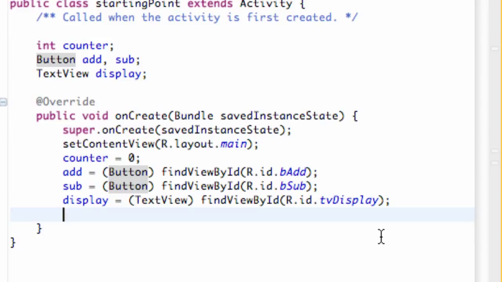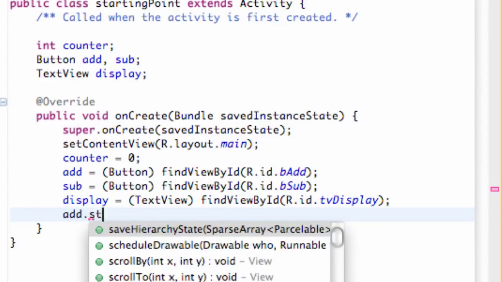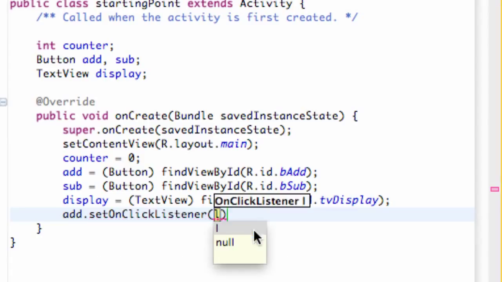So again, since we imported the button class from the package of the 2.2 Android platform, we can use some of the methods from the button class. How we use a method is we use our variable name, such as add, which again is a button, we hit period or dot, and then we have all these methods we can choose from. And there's one called setOnClickListener. So this is where we're going to set our OnClickListener. As you can see, it takes in an OnClickListener within its parameters. So we're going to set that up.